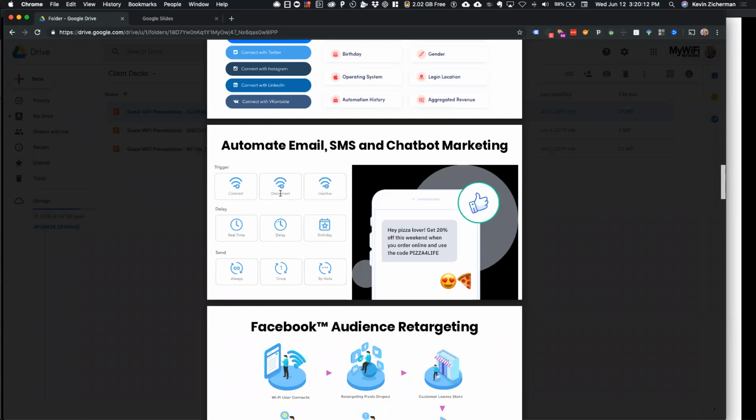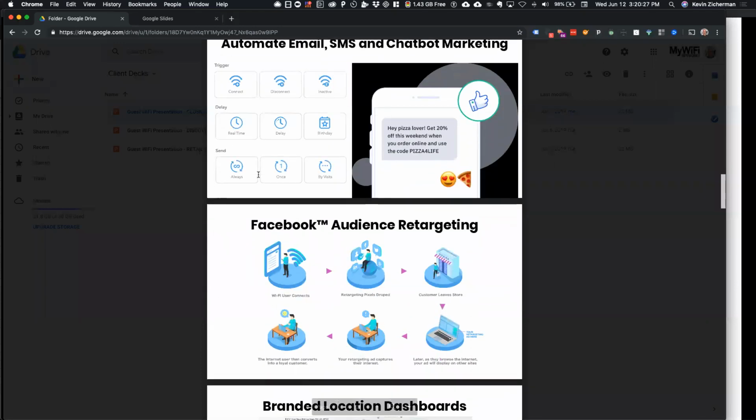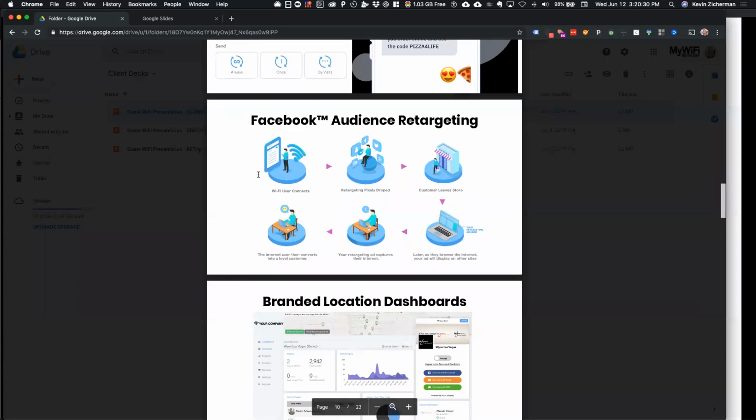You can also use this as a brainstorm because they're going to pay you for the strategy. You don't necessarily want to just come with the strategy in your second meeting. You want to say, okay, if you pay us, we'll go ahead and we'll think of the best way to use these triggers and actions to get you the best results. You want to briefly educate them about Facebook ad retargeting.